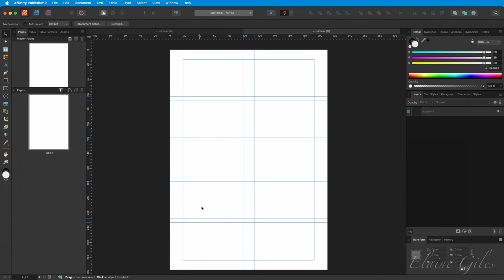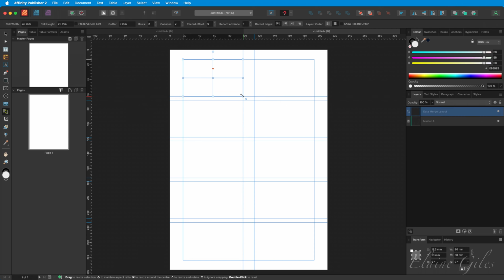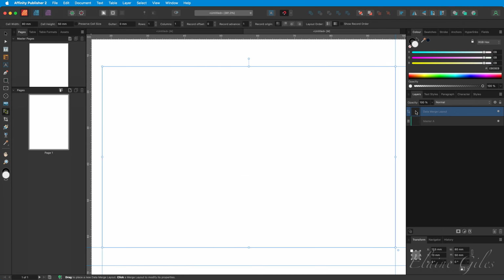Now I am going to add a Data Merge layout. So across to the Data Merge Layout tool, and I am going to draw one in to the first square we have at the top, which is very different than the normal way we do it, where we create a full layout. What I'm going to do here is change the columns in the Data Merge layout to 1 and the row to 1, and then zoom into it.